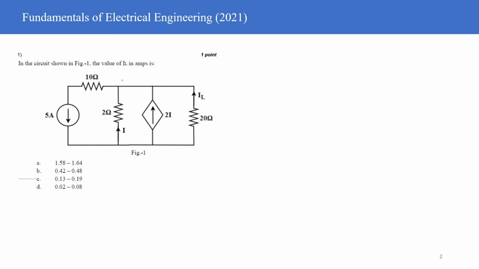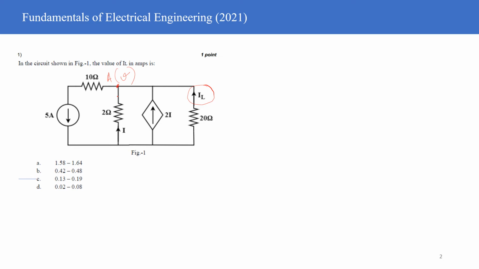So, a circuit is given to you, and it is asked that you determine the value of IL, right? So how do you approach this particular problem? You approach it in the same manner which we have been approaching the last two times, right? We take the nodal voltage as voltage V, and we do the KCL analysis at this particular node. Let me call this node as node A, for the comfortability. So then the voltage at node A is nothing but voltage V, right?